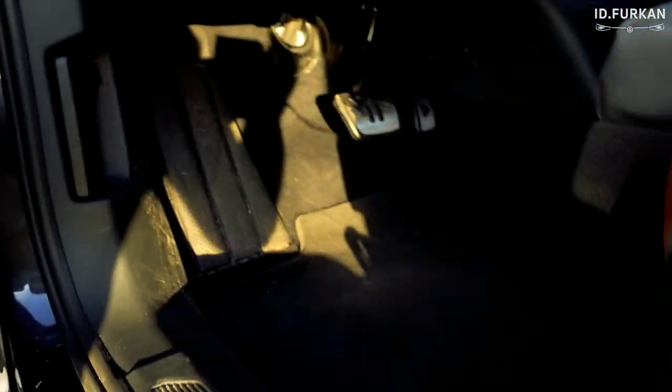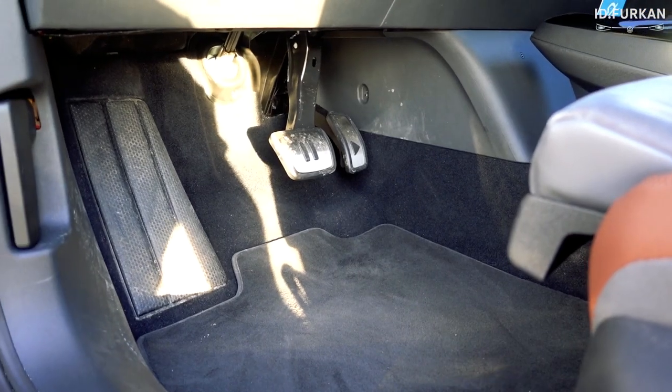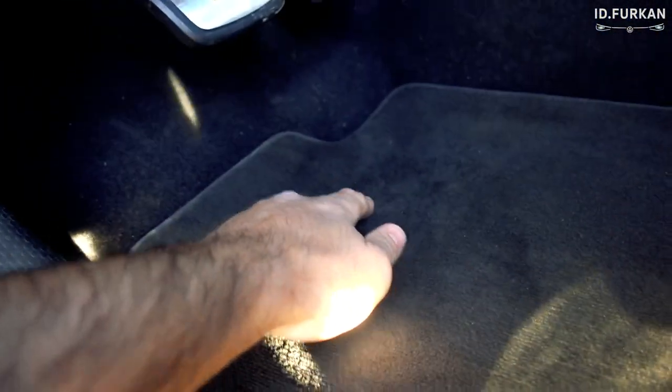Now, let's start from the lower segment. These are my pedals, my special First Edition play and pause pedals. Don't worry, you can just buy them from the Volkswagen shop for 40 euros, something like that. So if you want to feel special and also buy the first batch, they are also available. So you have your own First Edition.